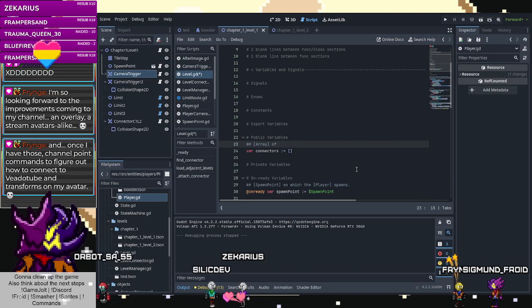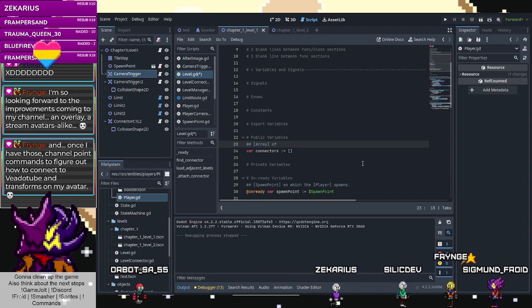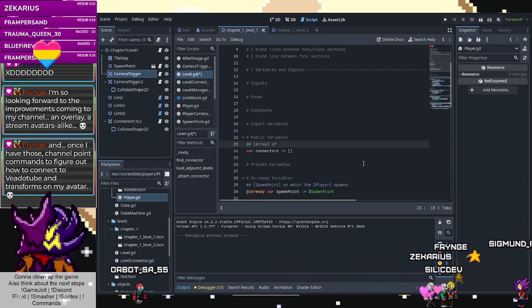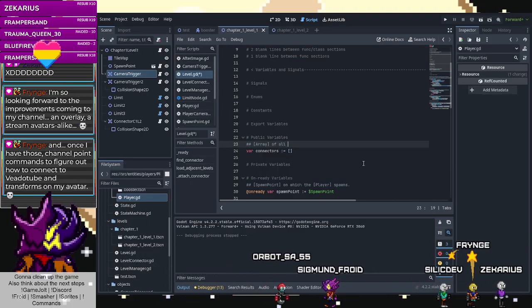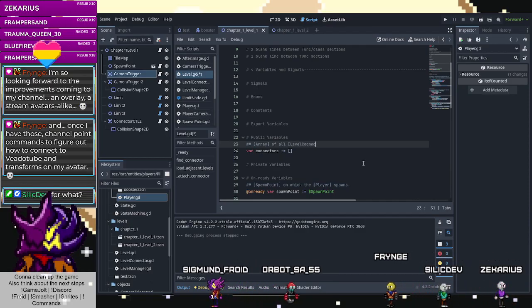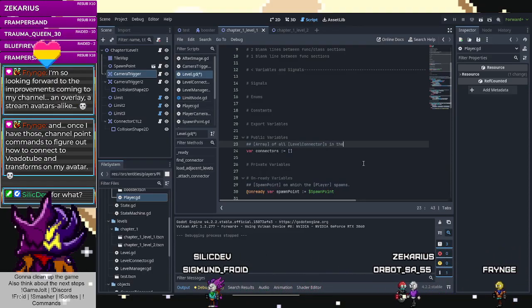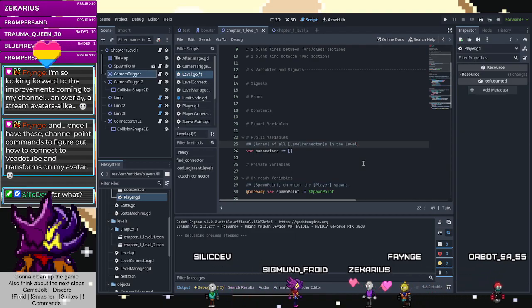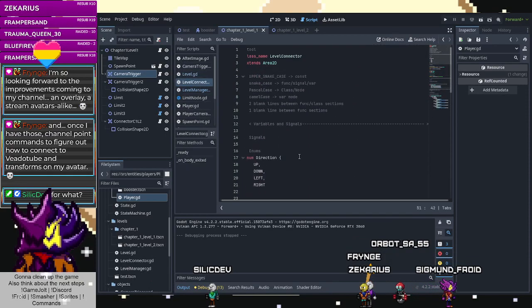There has to be a way, and I'm pretty sure if there's a way, Silik knows it better than I do. Array of level connector, in the level.